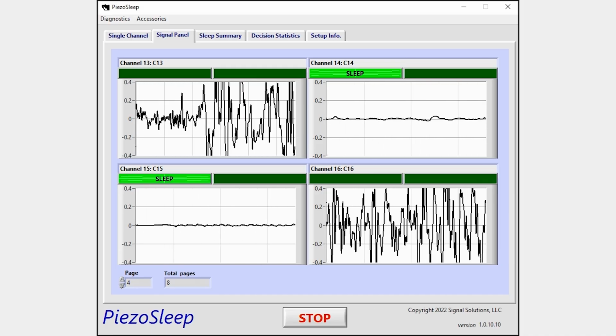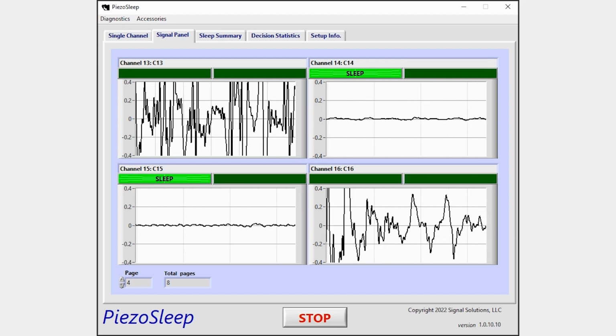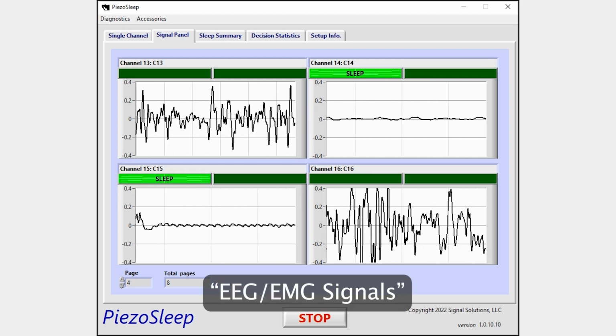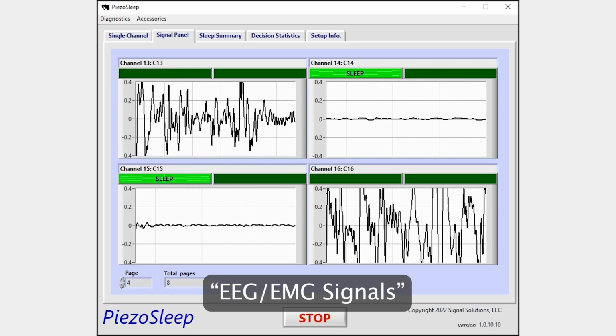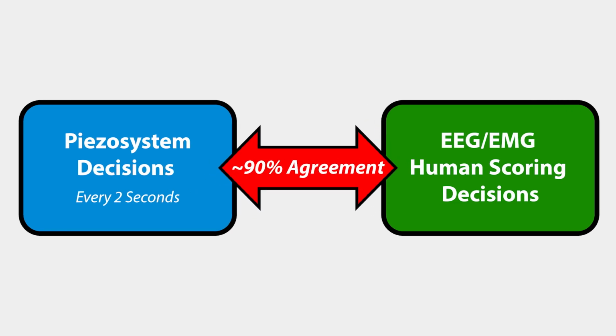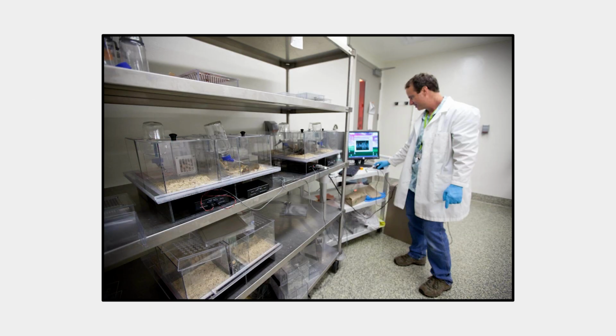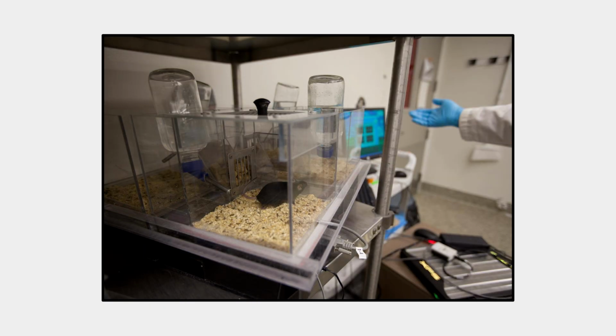Classification algorithms in our system are based on intuitive signal features that have been tested against direct human observation and human scoring of EEG, EMG signals. The agreement between the algorithm predictions and direct assessment was around 90%, a little higher for mice and lower for rats. The performance can be compromised in situations where sensor signals are corrupted by high levels of noise or if the animal's signal is weakened. Therefore, it is important to ensure the cages are situated to limit exposure to excessive interference.